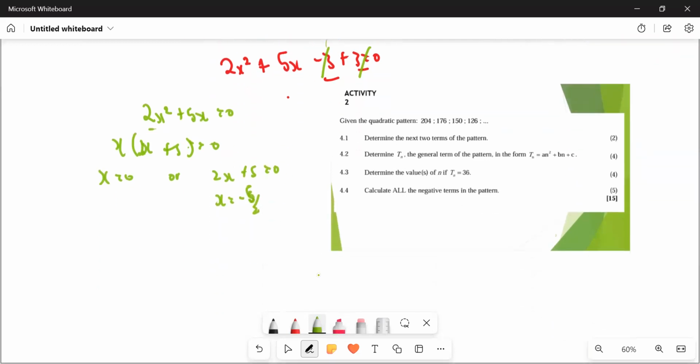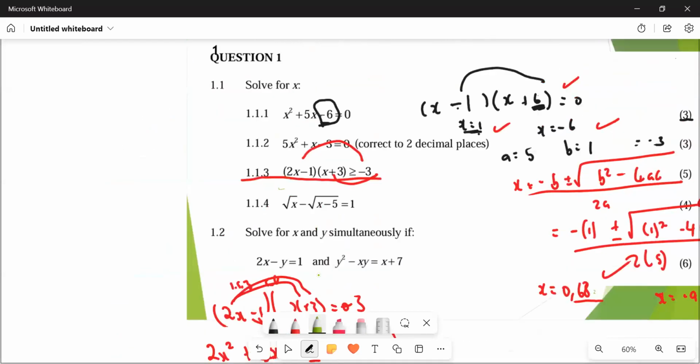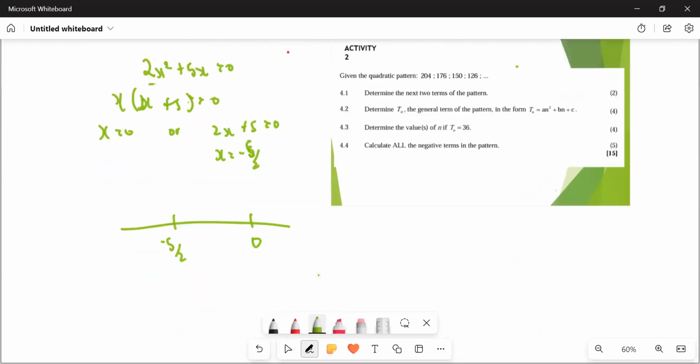Now, after that, you go and draw. If you're going to draw, you put the smaller one first, it's minus 5 all over 2. The bigger one is 0. And then you check the value of A, especially if there are brackets. If the bracket is not so clear which one is the value of A, you just have to multiply the values with x to tell you whether the A is positive or negative. In this case, the A is positive. If the A is positive, it means that you are dealing with the quadratic equation which is smiling.